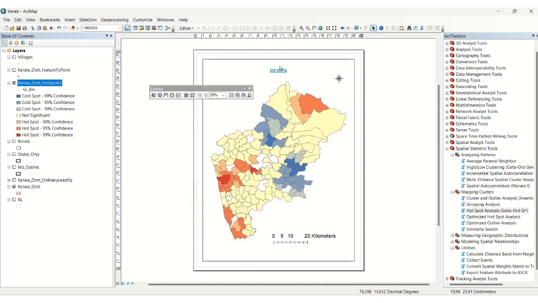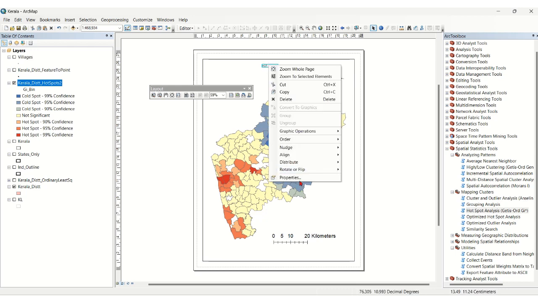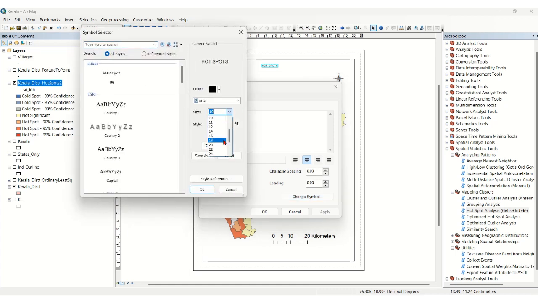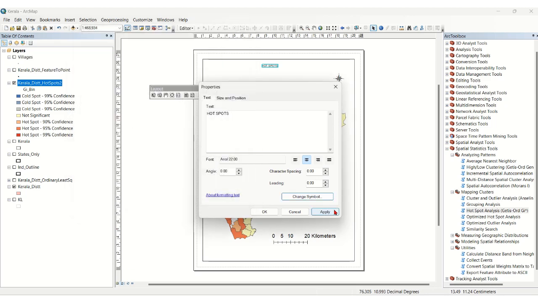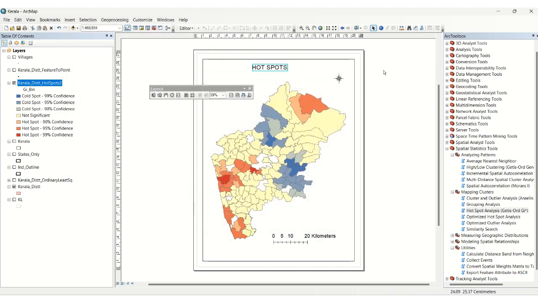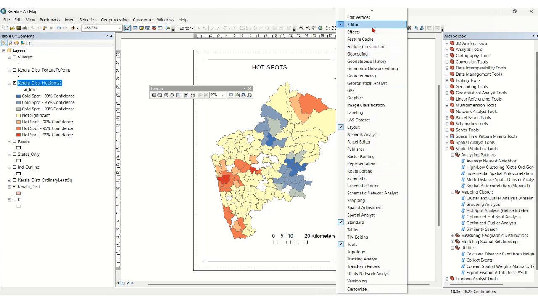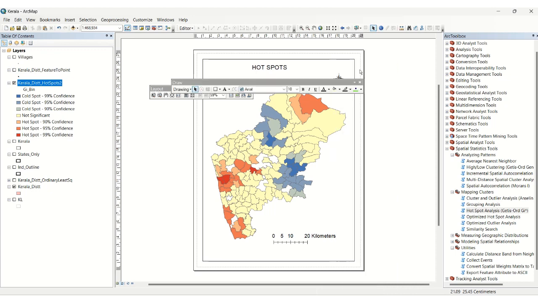Hotspots here. You can right click, open properties, and you can choose the size here. And by the way, from here also you can choose some tools, like if you need to do some drawing work, then you can choose that.